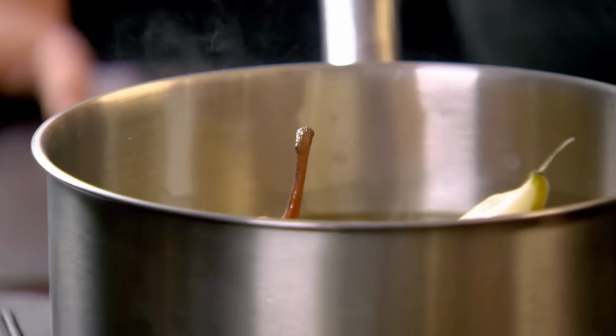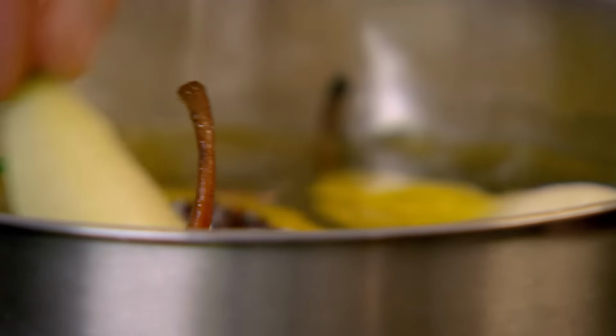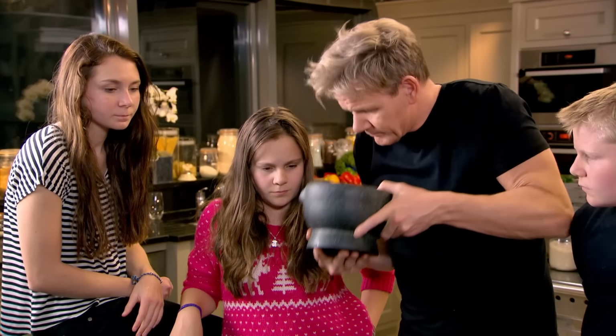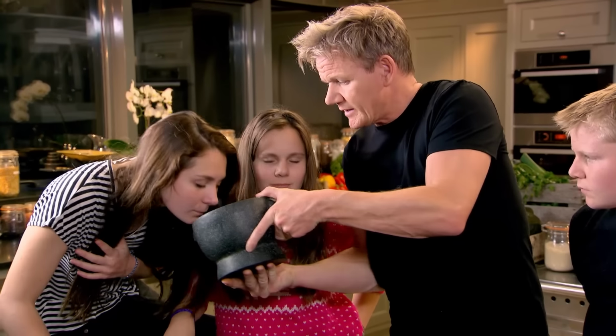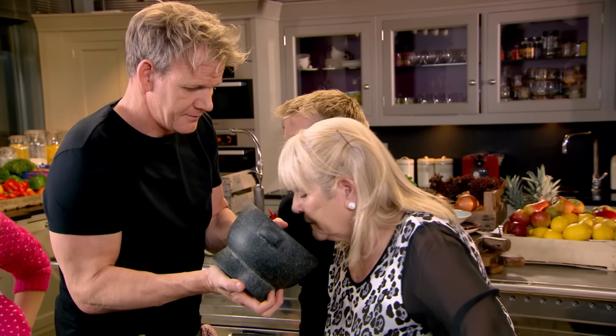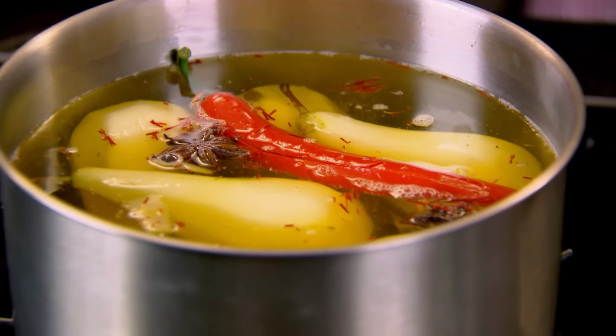Right, get your pears. Drop them in there. And that's what we're going to sprinkle. Ginger and star anise. How nice is that? Oh, that's lovely, isn't it? So once they're cooked, cool down, sprinkle that over the top.